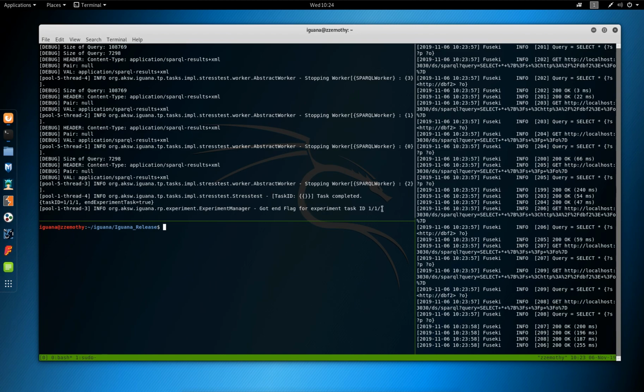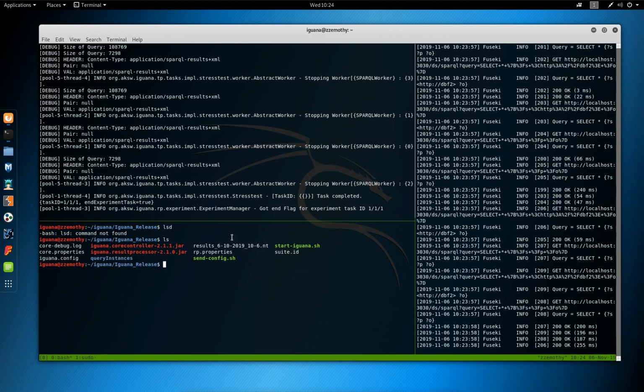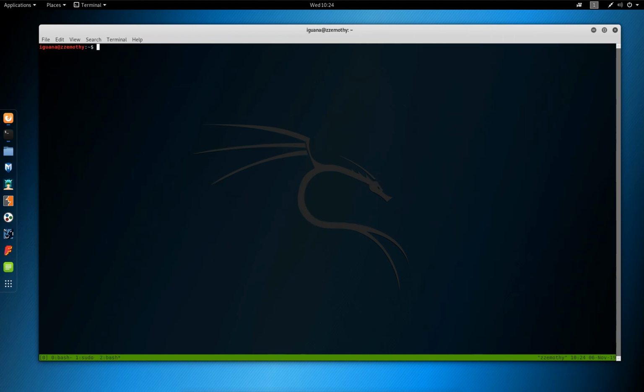Basically, this is very interesting for us because we have now a file called results, and then your date and hour you executed it. So let's look into it. Let's make a new window, to be honest. Yeah.